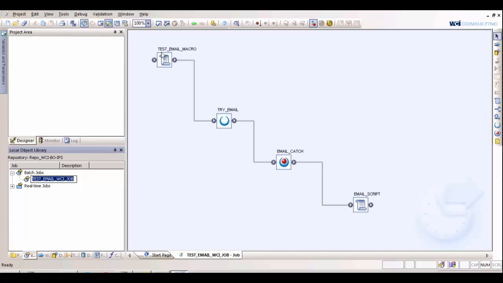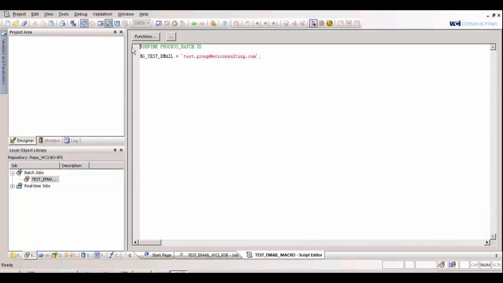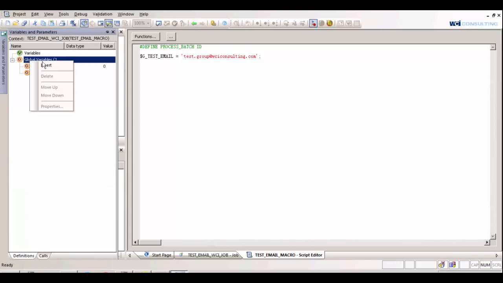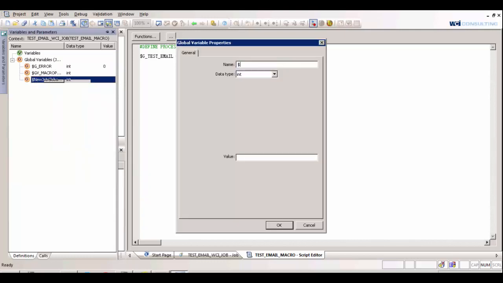The first important thing to do, as you set variables, is to set a variable for a test email. For example, we have here test G, test email. You want to set that new variable. It's important to set that up for an email. You just right click and click insert. You want to open this new one that I just inserted and go to properties. In properties, you want to type in that variable that you had in your script. You probably want to set this up to a varchar and set that to a length of 1,000. The reason being is if you have multiple emails that you want to set up, you can set that up in this.